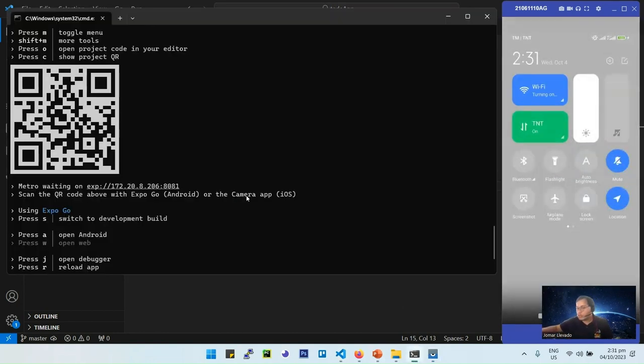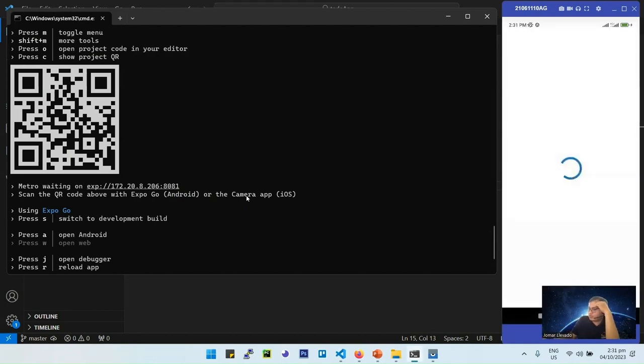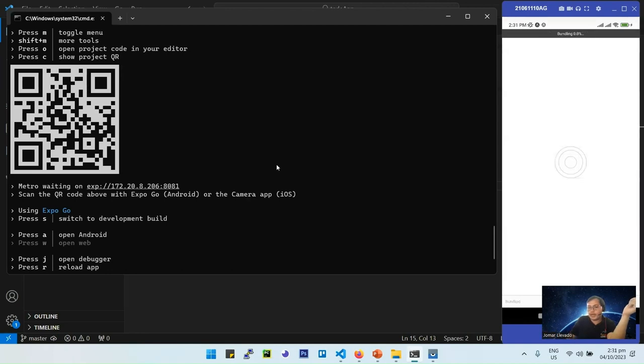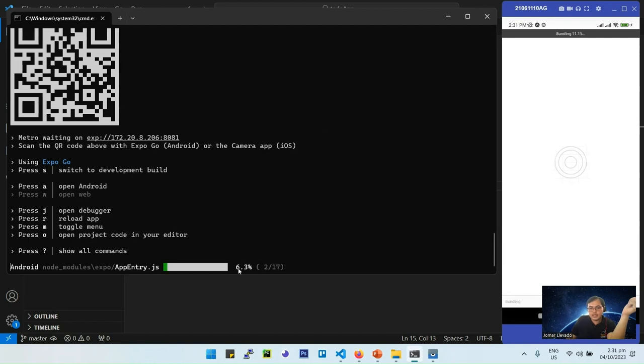Let me check. Let me connect it. Okay, I have this issue because somehow it needs to have the same IP address. I was wrong last time when I said that it doesn't need to have the same IP address. It needs to have the same IP address. I guess it's for security reasons. So now we have our app launched. It's now sending us this bundling process, and it's also reflected in the mobile phone that it's bundling our application. So you just have to refresh. Basically now I am connected to the same Wi-Fi as my laptop. So let me wait for a while. It is taking a little bit of time.